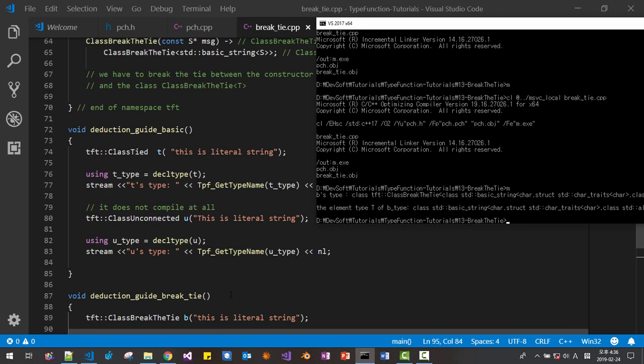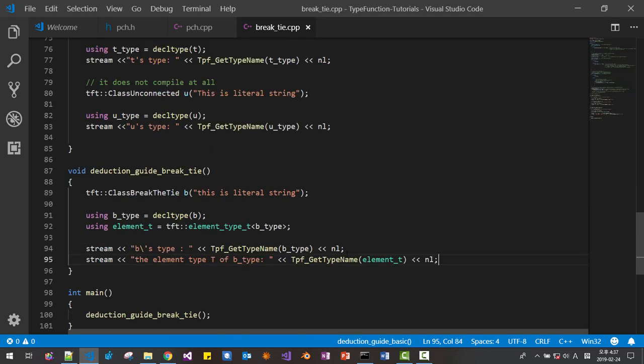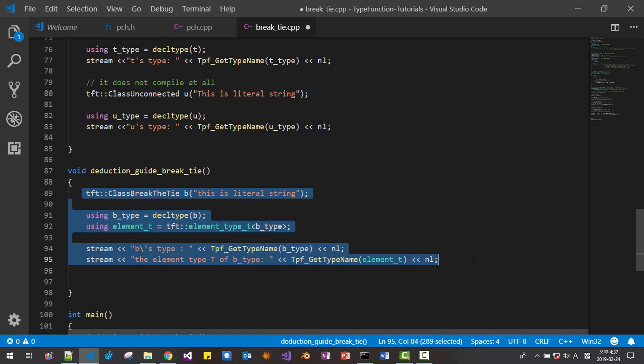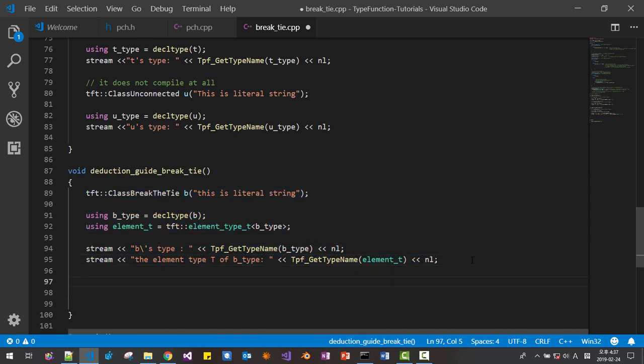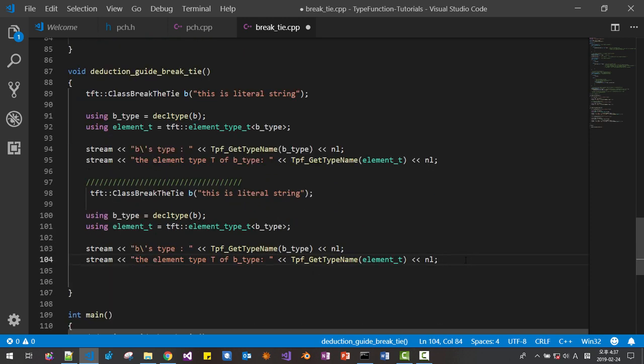One more interesting thing: now I copy this part, paste. Now I modify it into W, L, a wide literal string.